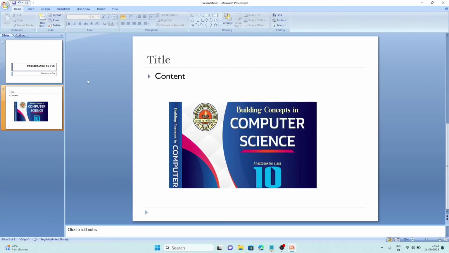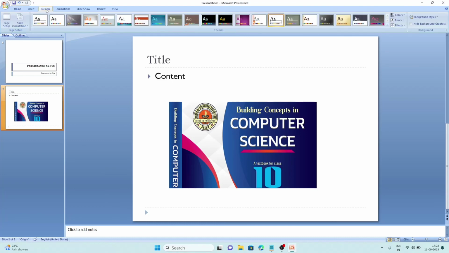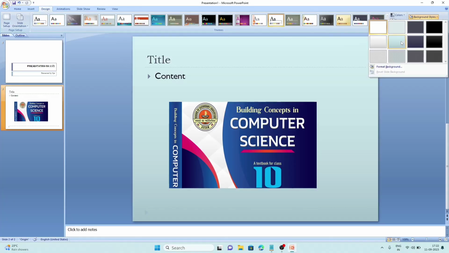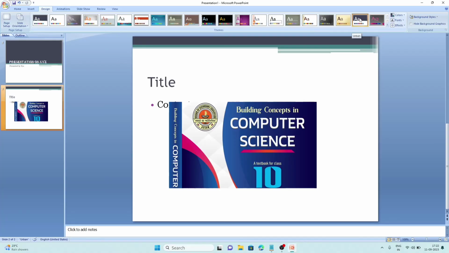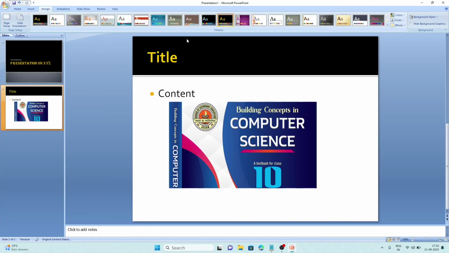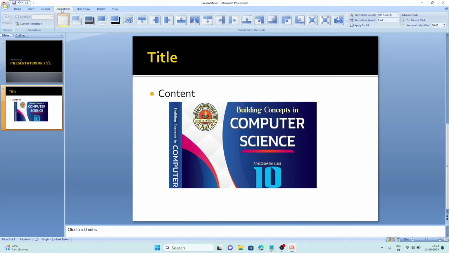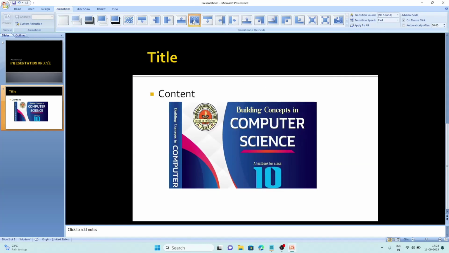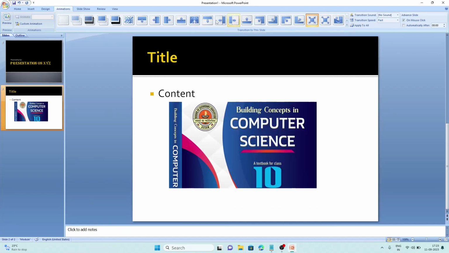Now you see the slide is looking white because I have selected the white theme. Still you can change the background style from here. I can take a dark color or any other color, or some other style also. Whatever you like you can take. And for slide transition, you go to the animation tab, and from here you can take any style you prefer.